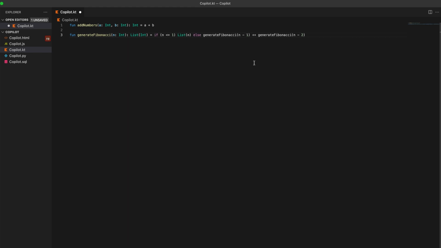The next thing that I want to try is to see if it can generate a factorial. Not a Fibonacci, factorial. No, I don't think that's what I wanted. Even now that I'm looking at it, I don't even know if I wanted this. All right, you know what? We're just going to move on from this.